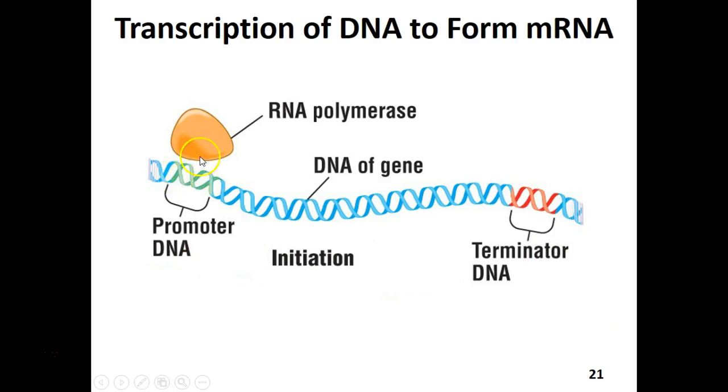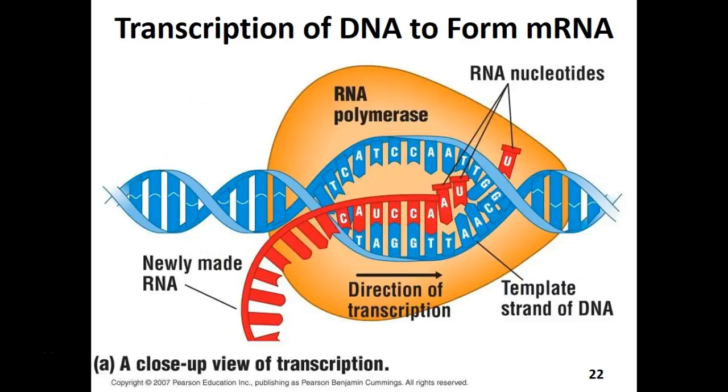RNA polymerase binds, allowing the unwinding and unzipping of the DNA. As soon as it binds, it starts moving along the DNA molecule. And as it moves, it allows nucleotides that are complementary to the template strand to bind. And this produces a message right here of the DNA in an RNA form.